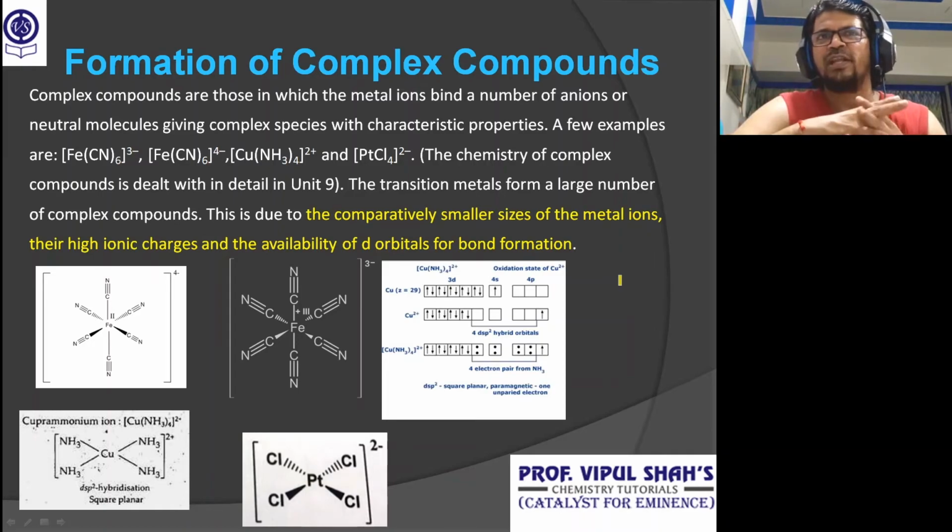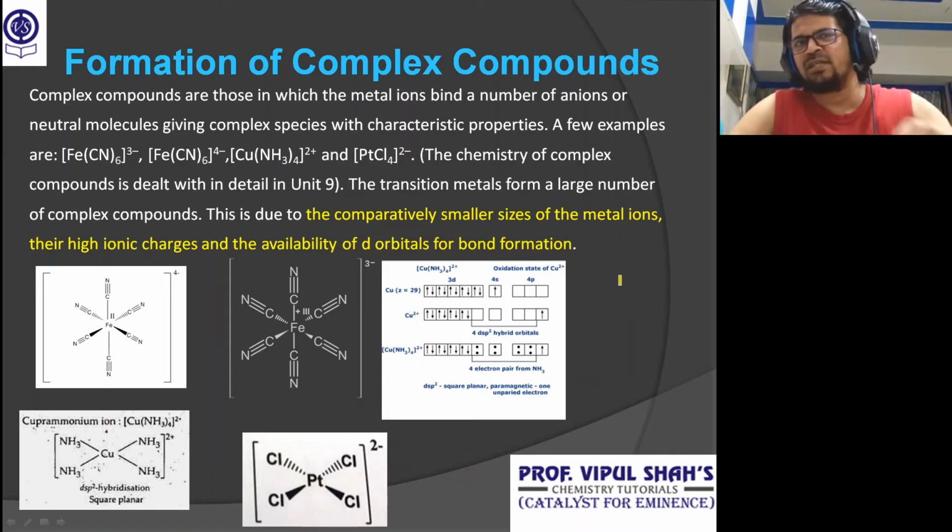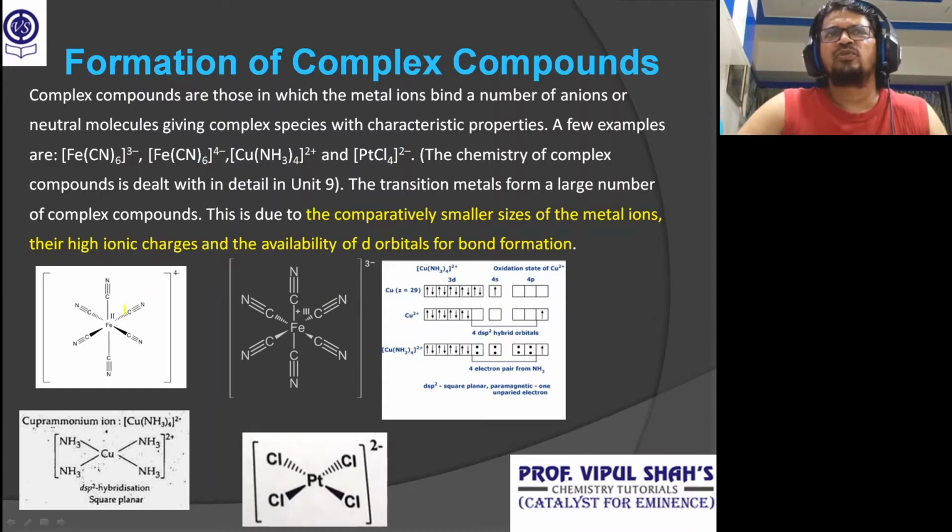I've given a few complexes to understand. For example, the first one, what do you see? Fe(CN)6 4 minus. That's ferrocyanide ion. Ferro, Fe is in the ferrous state. Just see what I'm highlighting. This is the +2 state. These are the 6 ligands, 6 cyanides donating the lone pair in the vacant orbitals of Fe. So coordination number is 6, and the hybridized state, cyanide being a strong field ligand, is d2sp3, octahedral.